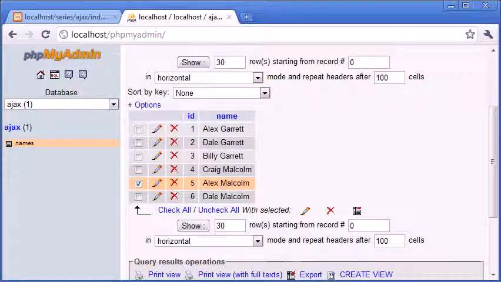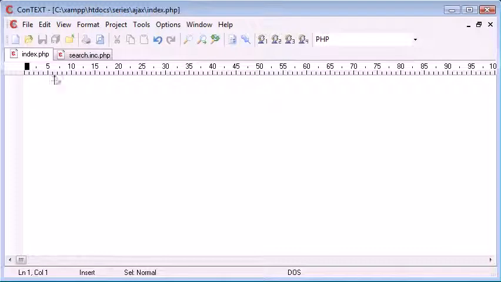So what we're going to be doing is creating a text input box first of all, and we're not going to have a submit button obviously because as the user types we want the auto suggest to work, so we're going to do this via Ajax, and our search.inc.php file is going to do the searching for us. So in index.php, let's first of all set up our page, the head of our page, the body of our page.